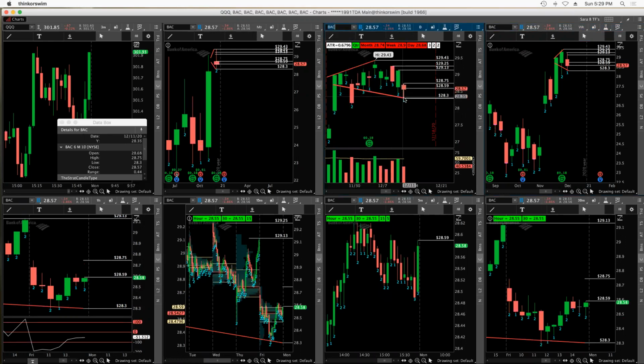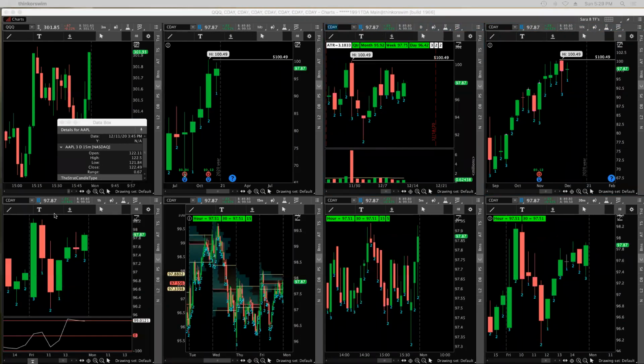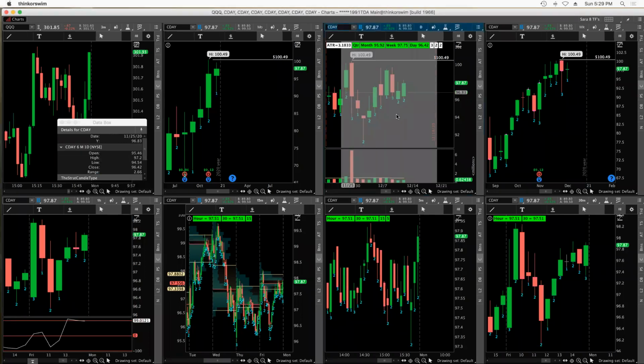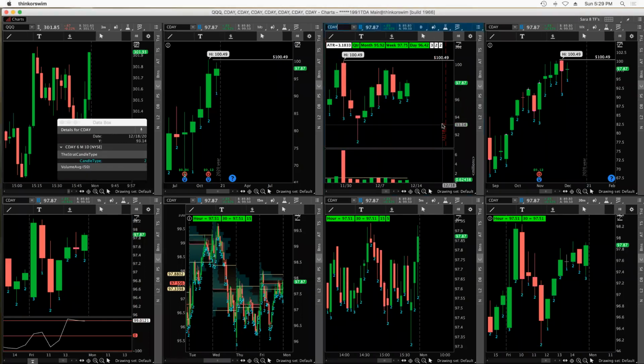ideas. It's something you can do with real small size because eventually, as Rob always says, I want to be in longer plays. I've tried a few of them lately and so far they've worked. It takes your stress level down a lot to know that you don't have to be sitting there spazzing out over every 5-minute candle. Like you said, it might help if you don't go in with gigantic size and try to swing it for 2 or 3 days and see how it goes. And just get your comfort level up holding longer term.